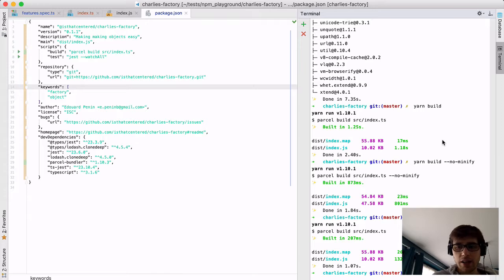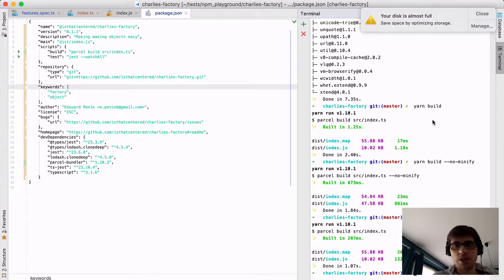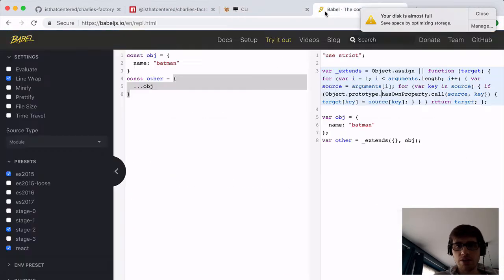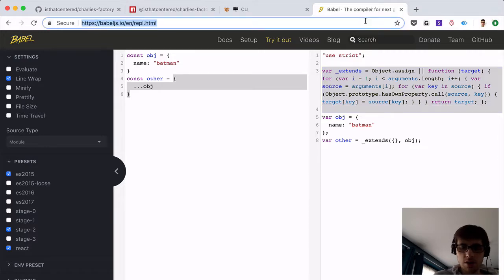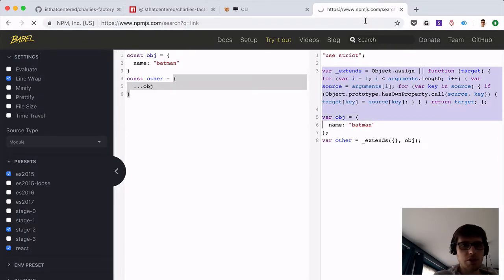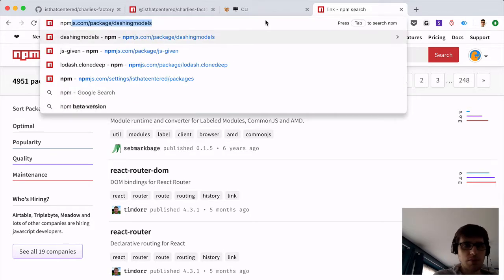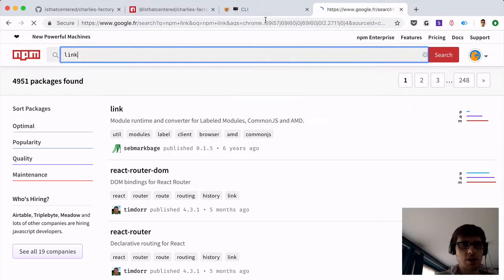So let's check that. I will use npm link, which will allow me to test my package from somewhere else on the computer without having to first publish, find out it doesn't work, and have to republish after. This would be messy. So I think I just have to type npm link.